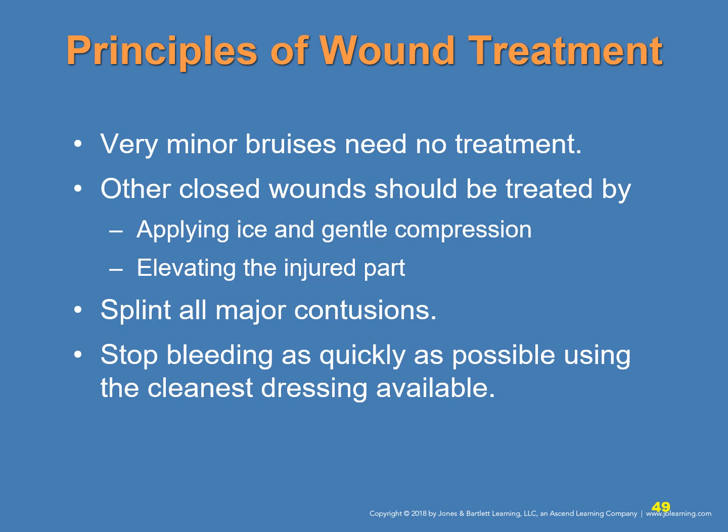Principles of wound treatment. Very minor bruises need no treatment. Other closed wounds should be treated by applying ice and gentle compression and by elevating the injured part. Because extensive bruising may indicate an underlying fracture, you should splint all major contusions. It is important to stop bleeding as quickly as possible using the cleanest dry dressing available.